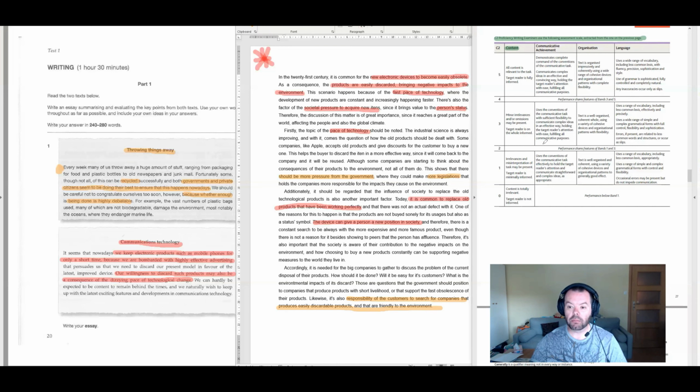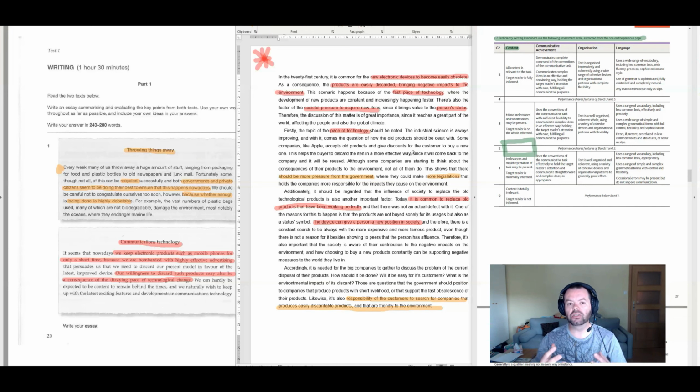Okay, well, for minor irrelevances to be the point, we'd be looking at getting probably 3 of the 4 content points and detailing them pretty well. I don't feel that that's been done. For band 1, it says irrelevances and misinterpretations of tasks may be present. Target reader is minimally informed. That's not true either. I do feel informed, certainly about the second text. I don't feel fully informed about both texts. So we're going to go for a band 2 in between the two.